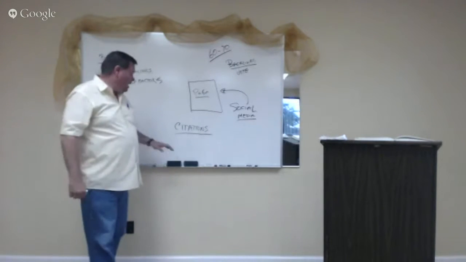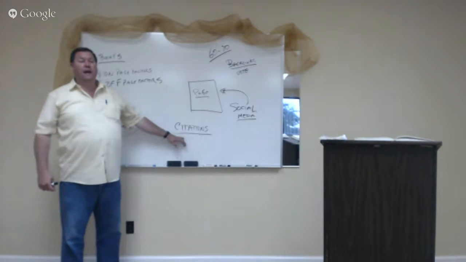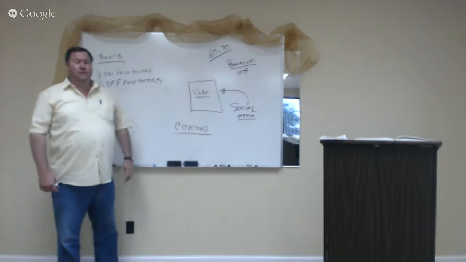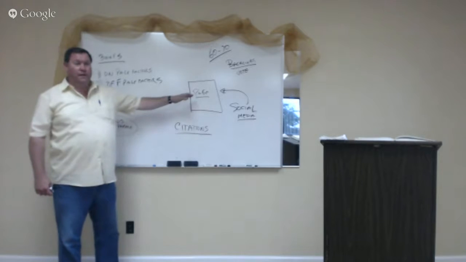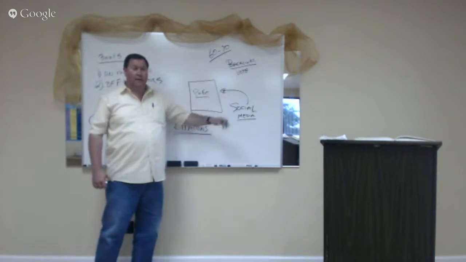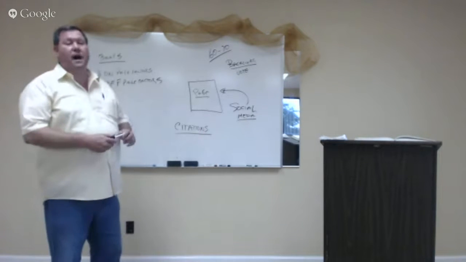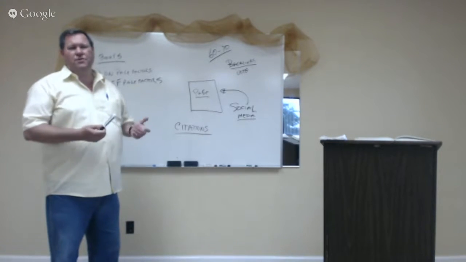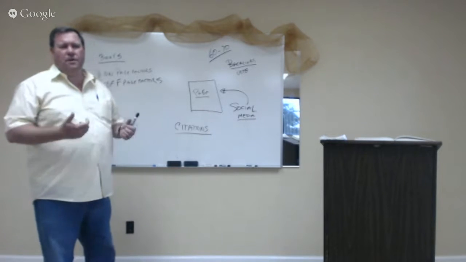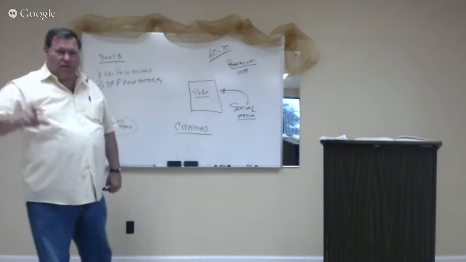Because you want to know why? These citation sites had domain authority of 80, 90, and 100. So if you can get links for your citations on an 80, 90, or 100 domain authority site, that's a great backlink. How do you find out the domain authorities of a website? There's tools. Go to moz.org. Just search for Moz, and you'll find it. They have tools there. You can download the tools and put them on your browser.